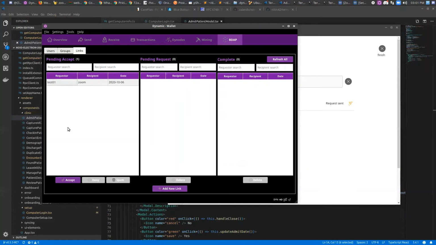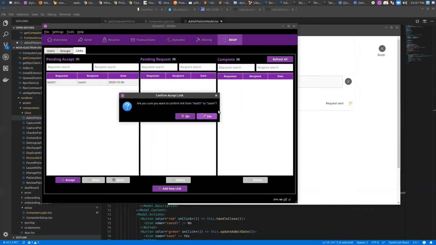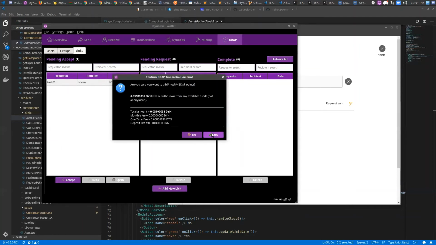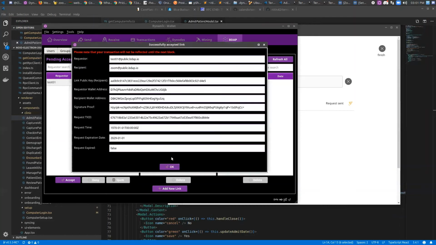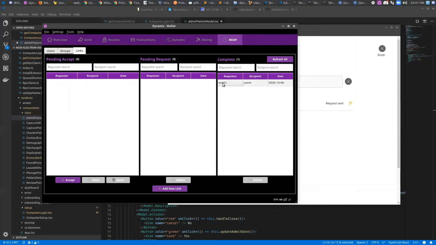Exactly. Yep. So here I can accept the link. It's right now pending. I can accept it. It tells me how much it costs, and now I have a completed link. So just pause real quick because you went through that kind of quick. The link you accepted cost you a certain amount of dynamic to accept the link, and you as the requester had to pay for that link.